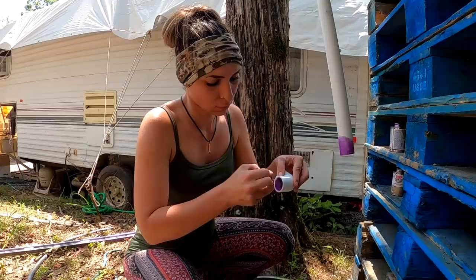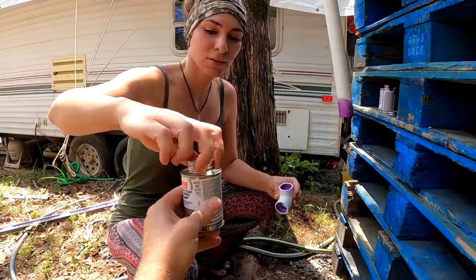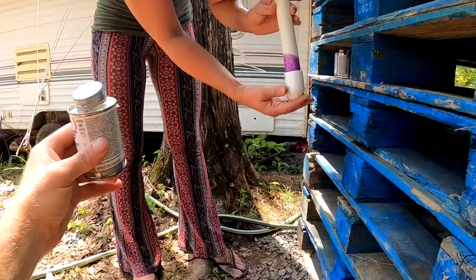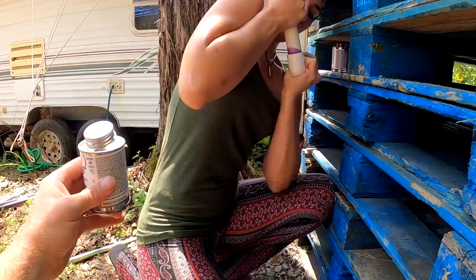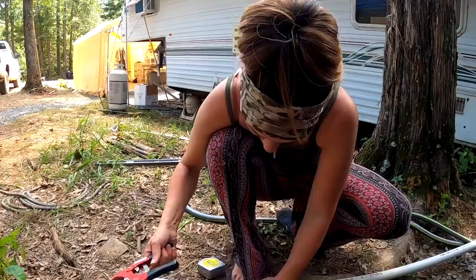You're doing really good, baby. See that mark? Right, cut right up that tip. We're not gonna have enough pipe, baby. I thought I had another piece lying around somewhere. Go check. I'm gonna have to go hunt. I wanna finish this project.